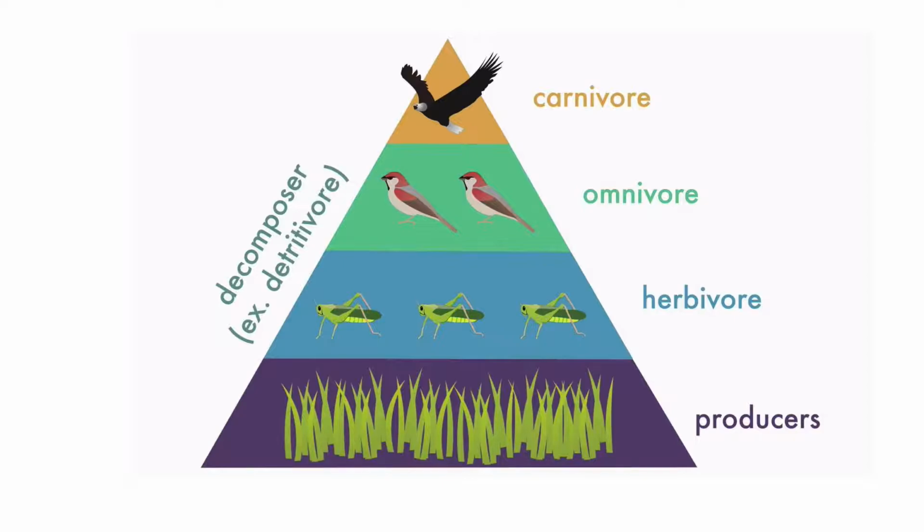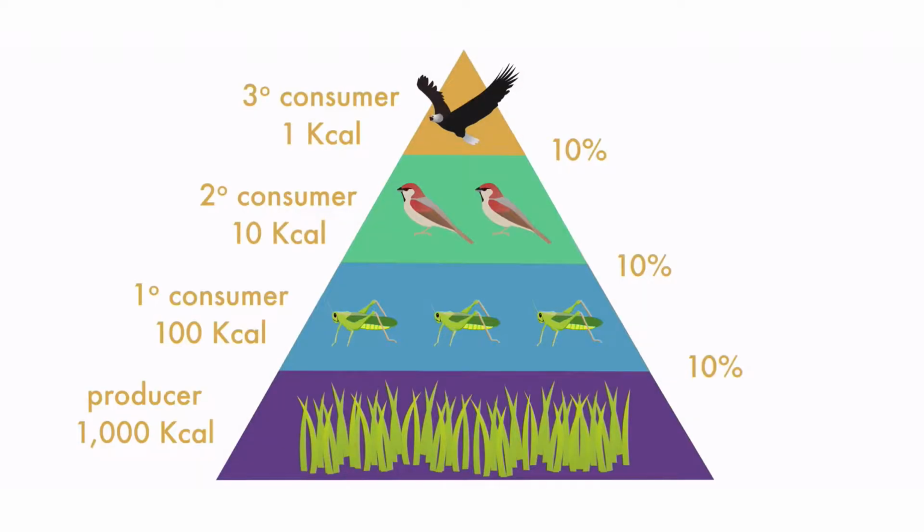And they are most numerous. They form the most biomass. They harness the most energy overall. Above them are herbivores. Now, less energy is available at that herbivore trophic level because a lot of that energy that the producers are converting from the sun is lost as that energy moves from producers to herbivores to omnivores to carnivores. And so those are terms that you're familiar with.